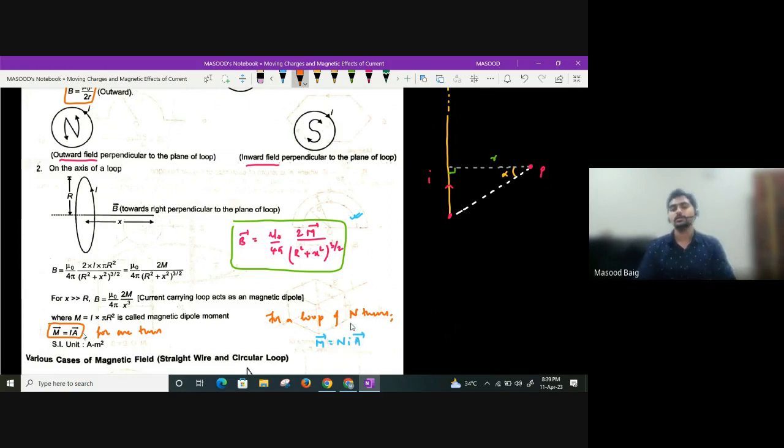These two are very important, guys. Magnetic field due to a current carrying circular loop exactly at the center is mu naught I by 2r due to the entire loop. At an axial point, which is at a distance x from the center, it will be mu naught by 4 pi 2m bar by r square plus x square whole power 3 by 2. These two points they will ask you. They will ask you what is the ratio of magnetic field at center to the magnetic field at an axial point which is at a distance root 3r or root 5r or root 7r. So something like this they will be asking you, guys. Clear all of you? Understood everyone? Yes.